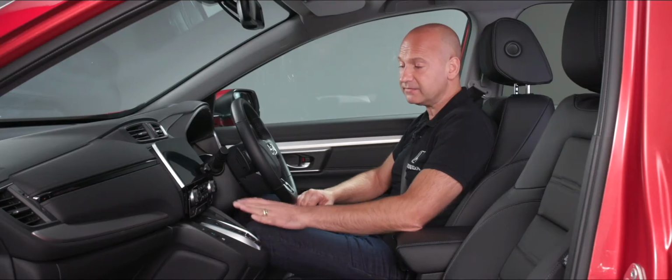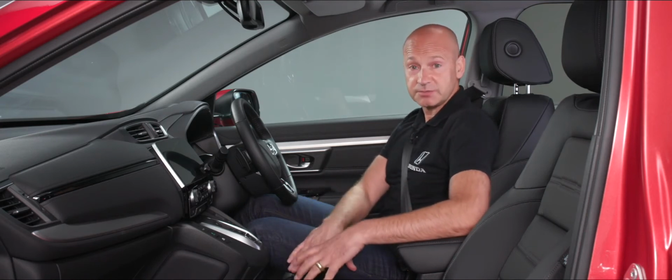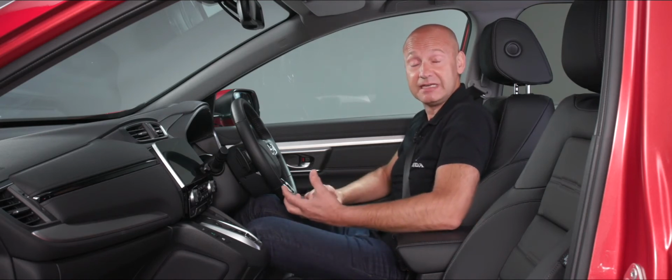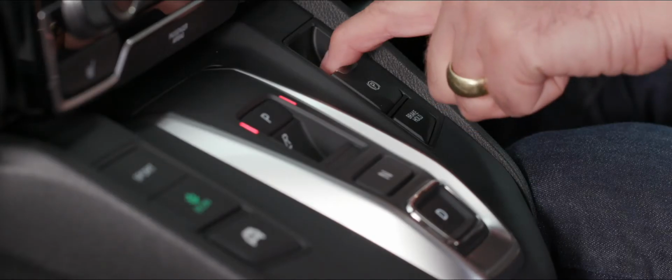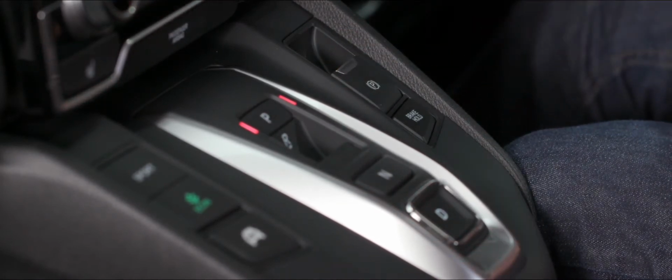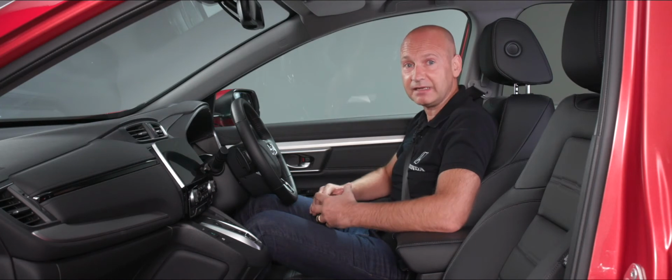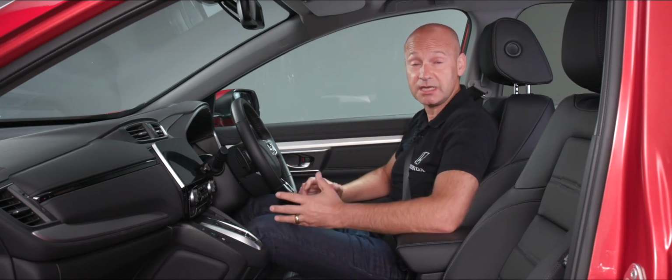Now on the other side of this console here, we have our parking brake. To give us lots of space down here and also make it really easy to use, we've gone for an electronic parking brake. That means it's very simple and hardly any pressure to actually apply and take that brake off. However, if you're traveling, so any kind of speeds, this doubles up as an emergency brake.